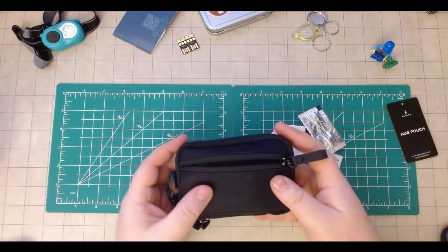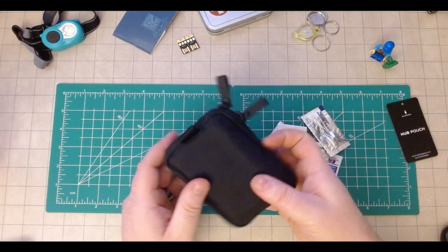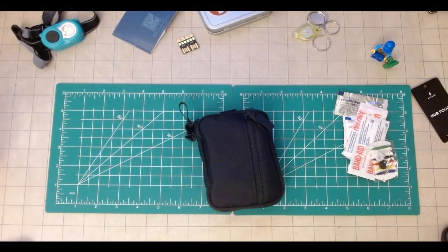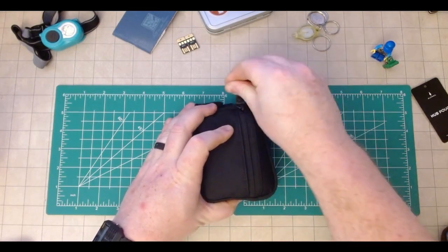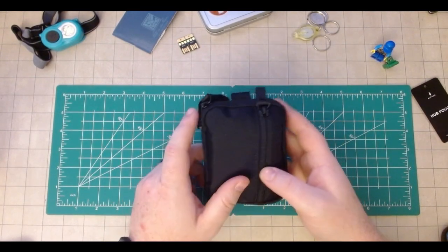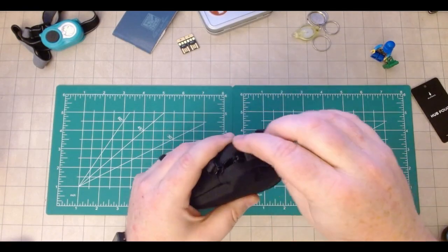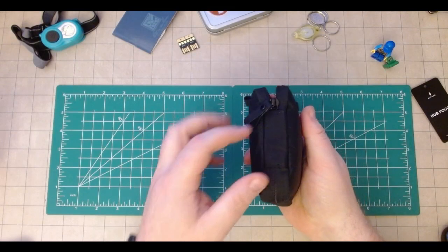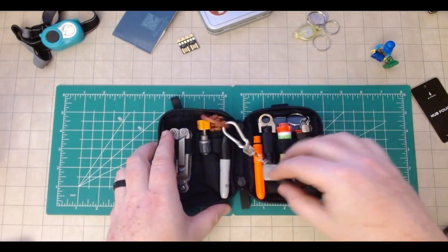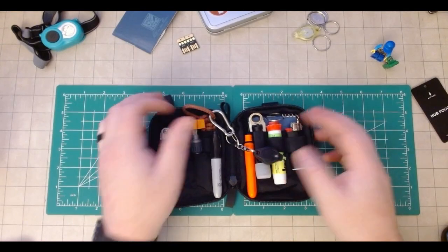That's all I have on the outside itself, just because I want to keep this slim and not bulk it up too much. Something else worth mentioning — I don't have it in there right now because I've spent it — I usually like to keep in something like this a little bit of cash, because when you're fixing stuff it's not unusual that you might need to run out and grab a tool or some hardware. As far as the zippers, I love that it's a double zipper and it opens really wide, because the amount of storage in this is crazy for such a small pouch. When closed, it's about 3.5 by 5 inches, so it's crazy just how much this can really store.